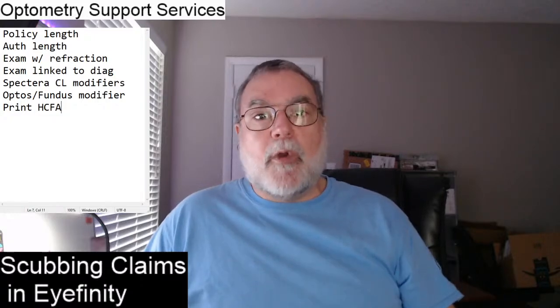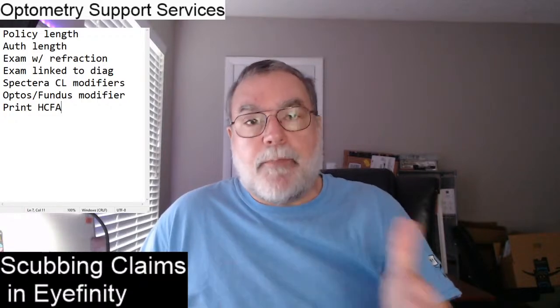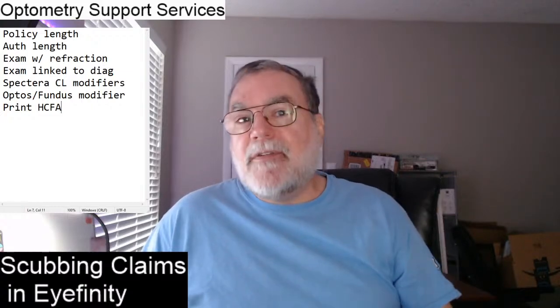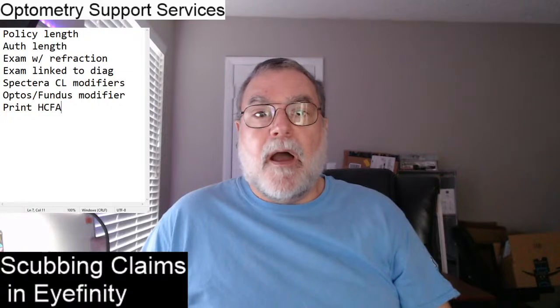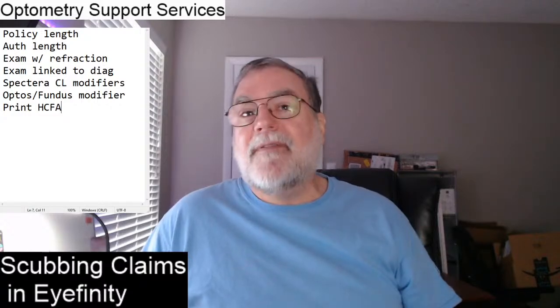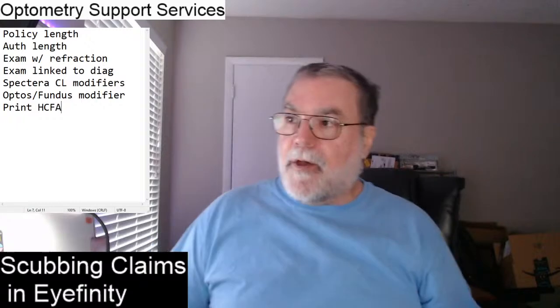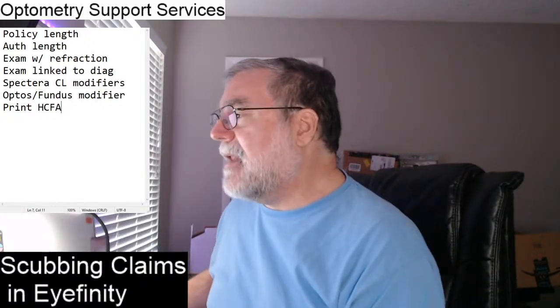So I make sure I put a reminder of which claims can go electronically and which ones I need a HCFA for. My personal method is, as I'm going through, when I hit a claim that needs to go on paper, I actually print the HCFA right then and there and then move on to the next one. I just find that method works better for me. It was also pushed by having one group that for some reason mass print of HCFAs never seemed to work. The other thing is with the VSP, it won't work at all. So that's my solution on that.